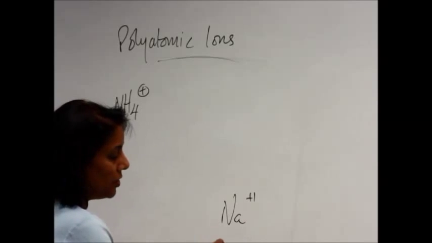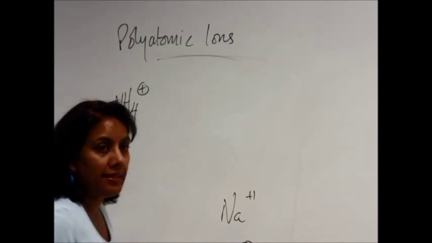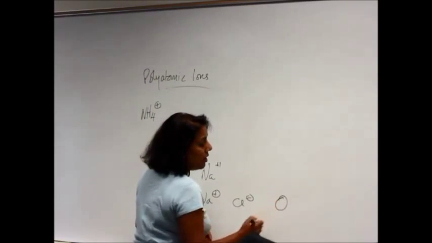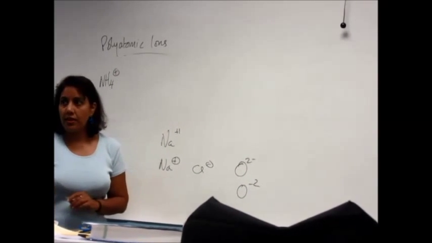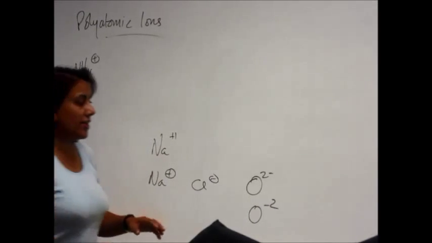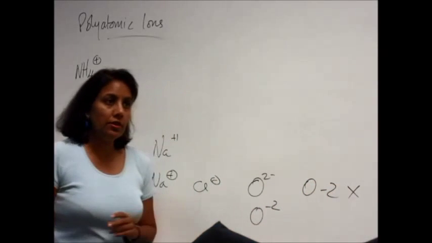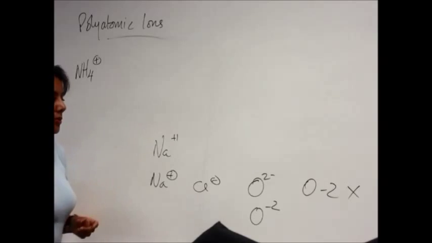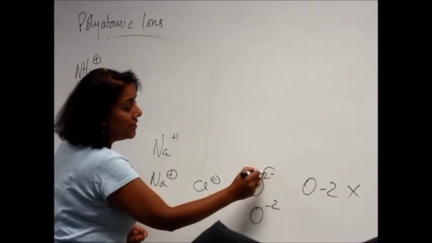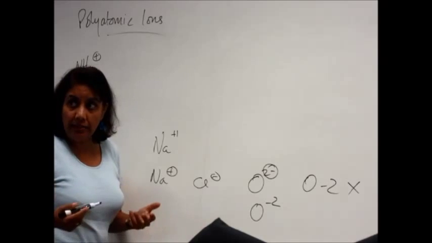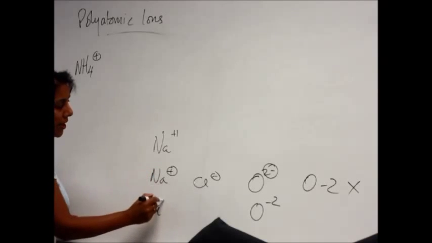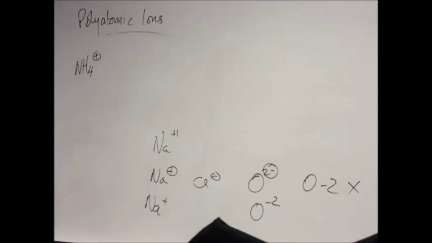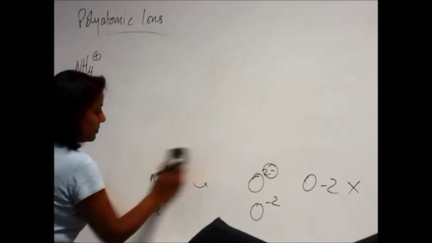So I usually just write it like this, and my Cl- is like this. For oxygen 2-, you can write like this, or you can also write like this. That's fine. Either way is fine. Just don't write it like this. That's not good. So put things in their specific positions, but otherwise this is fine. You don't need to circle it. If you feel like circling it, you can go ahead and do that. If it's your habit, that's okay. I have no problems with that. If you don't want to circle your sodium ion also, I'm okay with that, but I circle mine. That's all I just wanted to say. This one is the ammonium ion.